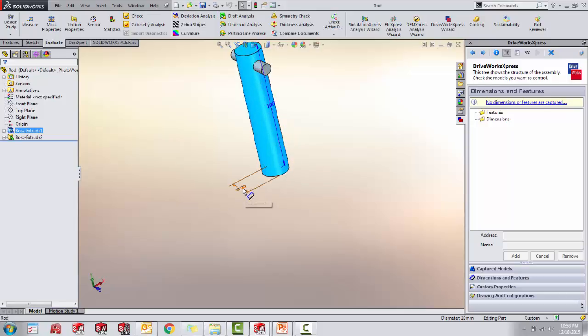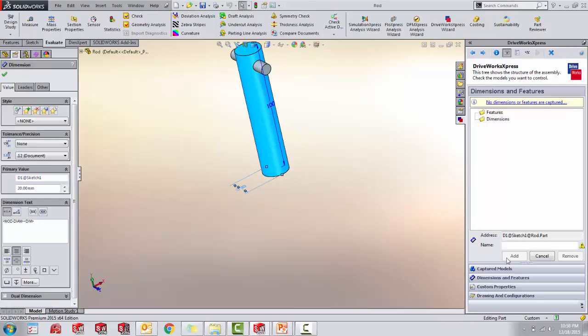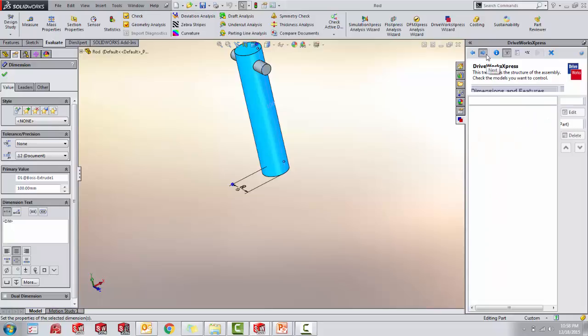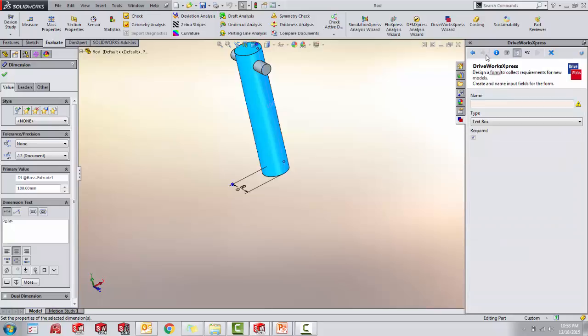First the diameter of the rod, so that would be rod diameter, add, and rod height, add. So in total 6 properties have been captured here, 4 of the cube and 2 of the rod.